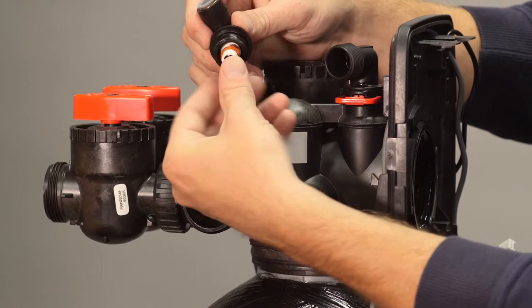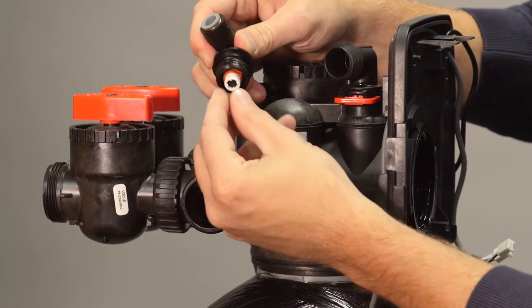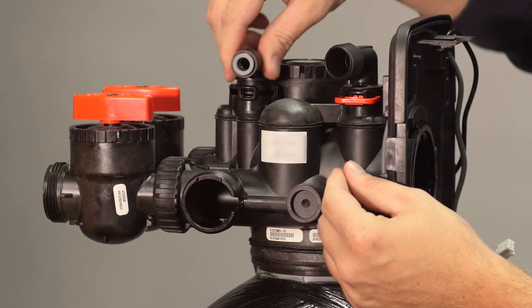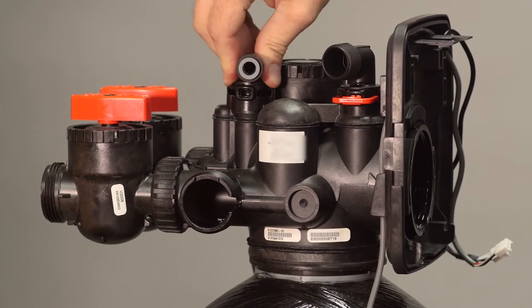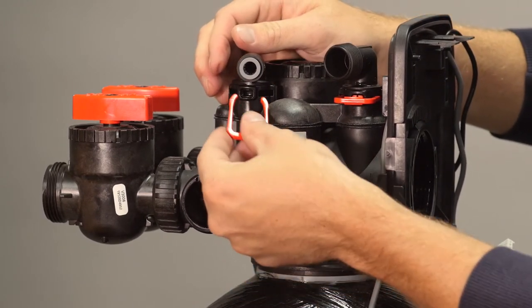Press the meter into the valve body and secure it with the one-inch meter nut. Press the refill elbow control retainer into the refill elbow and press the refill elbow into the valve body. Secure it with the locking clip.